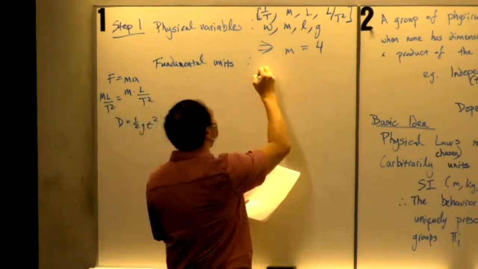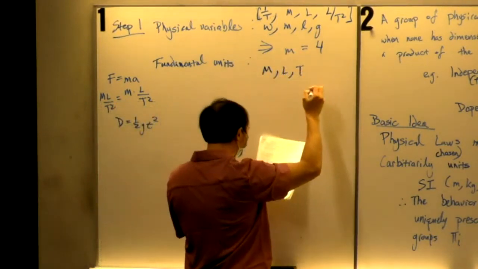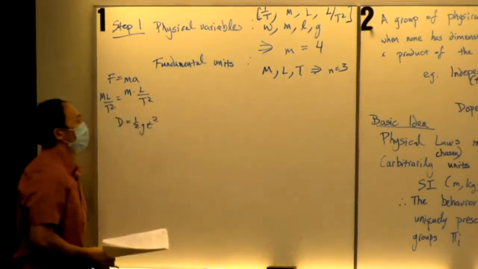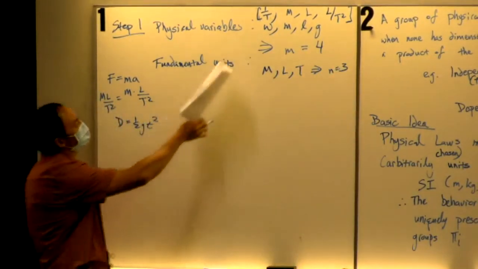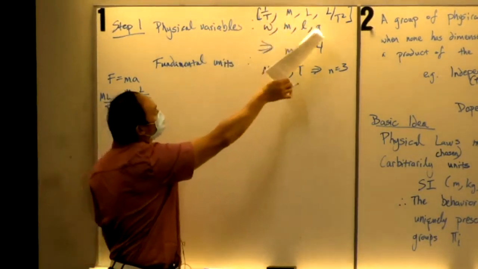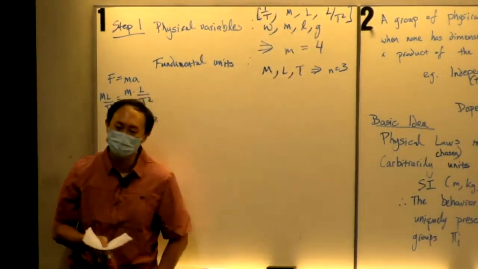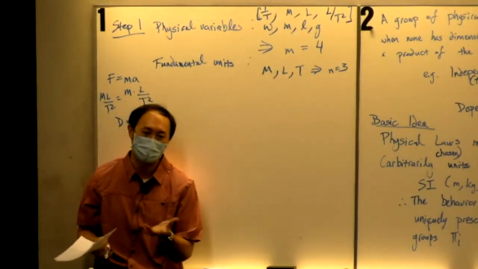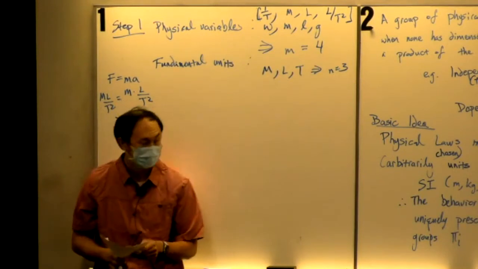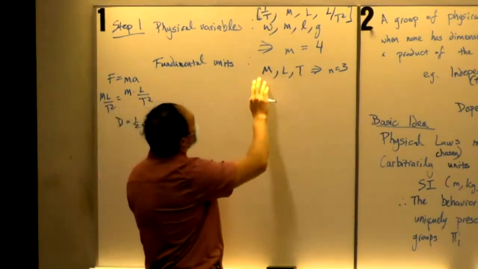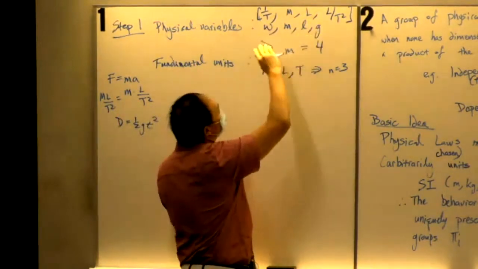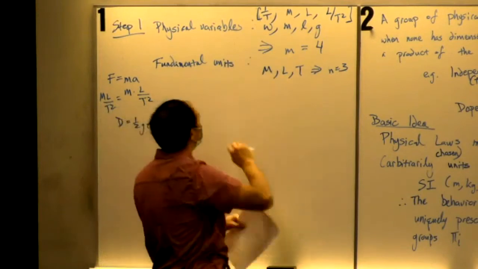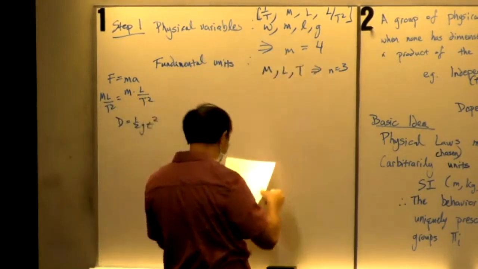All right, so mass, length, time. I used to not give the units. All right, so all of those things that you had in common, we have the time, mass, length, and you notice a couple of things. First, I don't try to use the word seconds because you could have other arbitrary units of time like hours. So we just call it time. So basic math, length, and time, those are the 3 units that describe all the variables that are given. And how many of those do we have? We have, of course, 3. So we got m is equal to 4 and n is equal to 3.